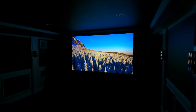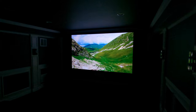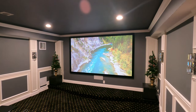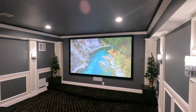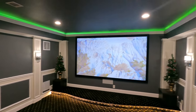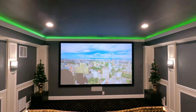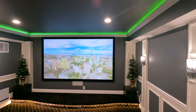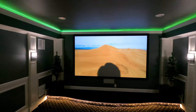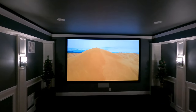Could you turn the lights on for me? We're going to crank the lights up so you guys can see that it still performs fairly well. So this is literally 100% brightness — he's got all these can lights, sconces, everything. Now, a lot of people will run the sconces and the accent lighting and turn off the cans. Let me show you how that looks. Pretty dang good. And that's all thanks to that high contrast screen.